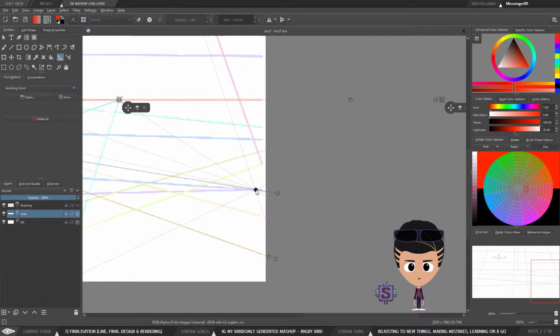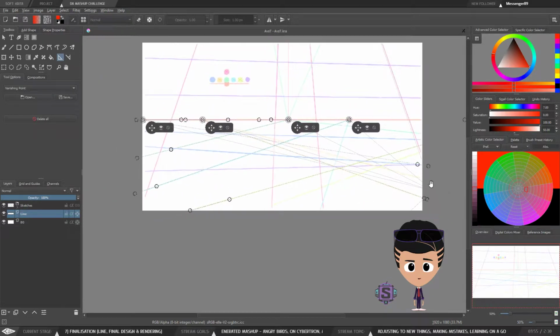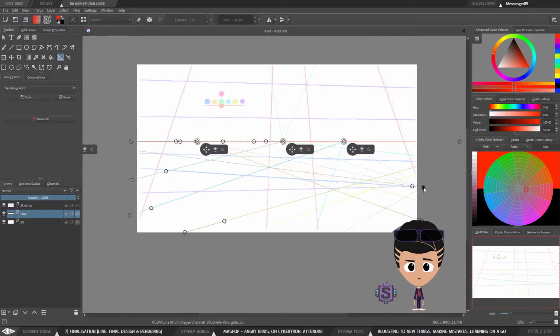Place it in a proper place, somewhere here, and then move this one to place it on the horizon line the proper way.